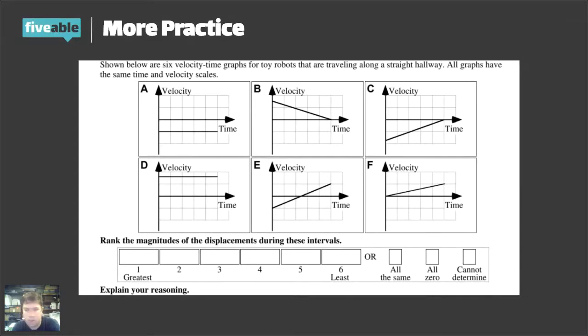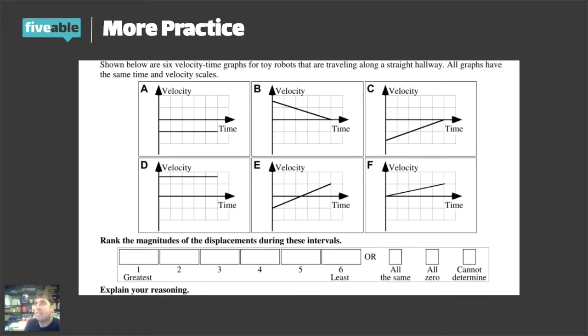The AP exam doesn't throw that on for a ton, but it's also one that you might see. A typical question would be like student A says that such and such is the biggest, and student B says, well, I think this one's the biggest. Which one do you agree with? So that's where this sort of question comes into play, where we have a bunch of different examples, rank them, and then we'll have to explain why A is the biggest or B is the biggest, stuff like that.